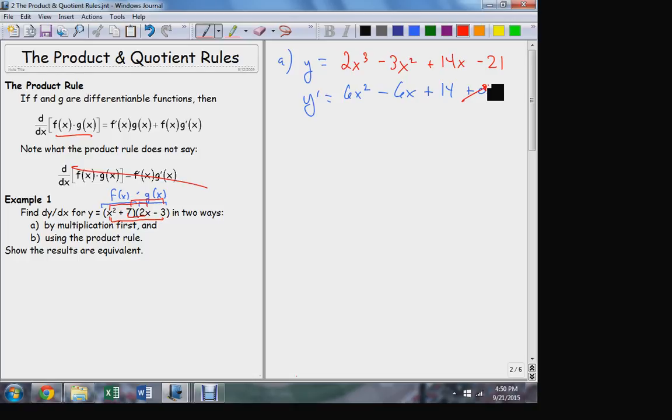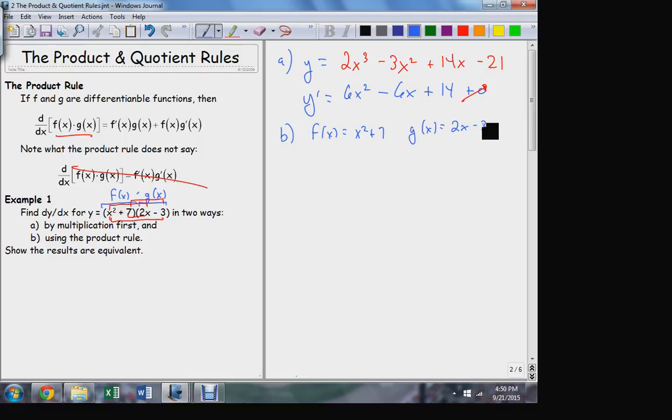Okay, but again, we're not always going to have this opportunity, so let's go ahead and show that according to the product rule, we get the same thing, and in particular, at the same time, we'll be verifying the fact that you just can't take the two derivatives separately and multiply them together and think you're going to get the same thing. So I've taken this apart in the following way. I've defined the function f to be the square function, and I've defined the function g to be the linear function.